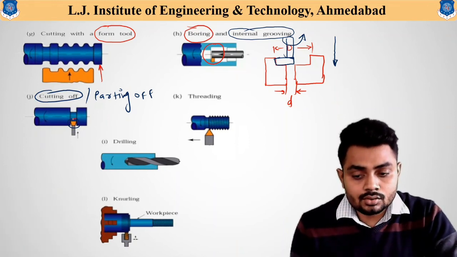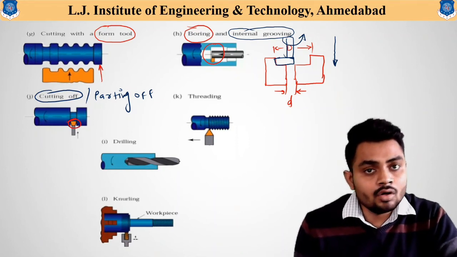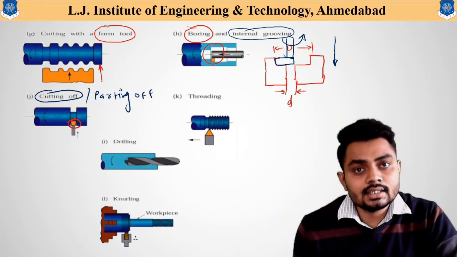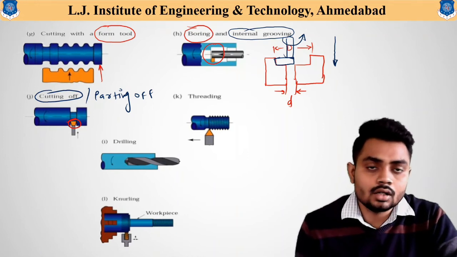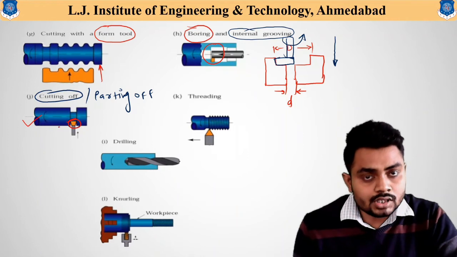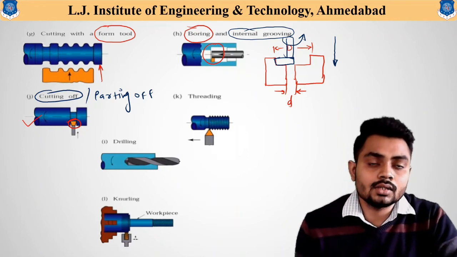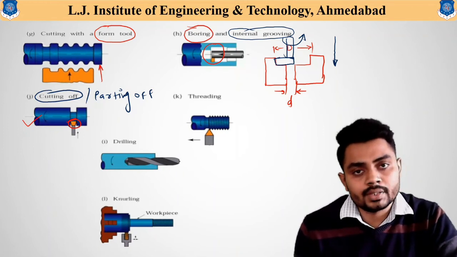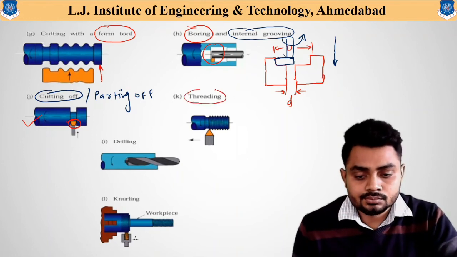So this cutting tool width is similar to the parting off width, and if the parting off width is larger than the available cutting tool width, then that operation is called the grooving operation. So this parting off is helpful to generate a part on the workpiece or to cut off that part from that particular location. Then this operation is also called the cutting off operation. Now the next one, that is the threading operation.